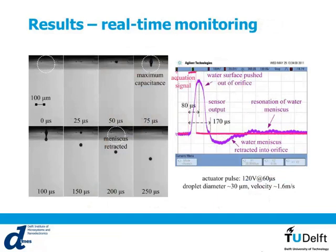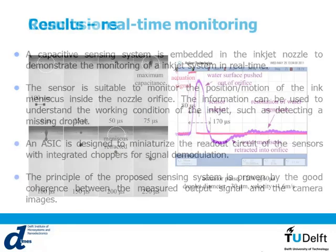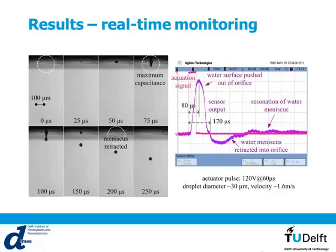So these are the main results. What you see, so we had an actuator pulse of 100 volts for 60 microseconds. You see that the biggest drop is after about 75 microseconds. And if you go back to the electrical measurements, you see that the highest capacitance is after 80 microseconds, which is in accordance with what we see optically. Then in this electrical signal, the capacitance goes down to zero after about 170 microseconds. This is basically when, after the firing of the droplets, the meniscus goes right at the edge of the nozzle. Then this capacitance actually goes down to negative.